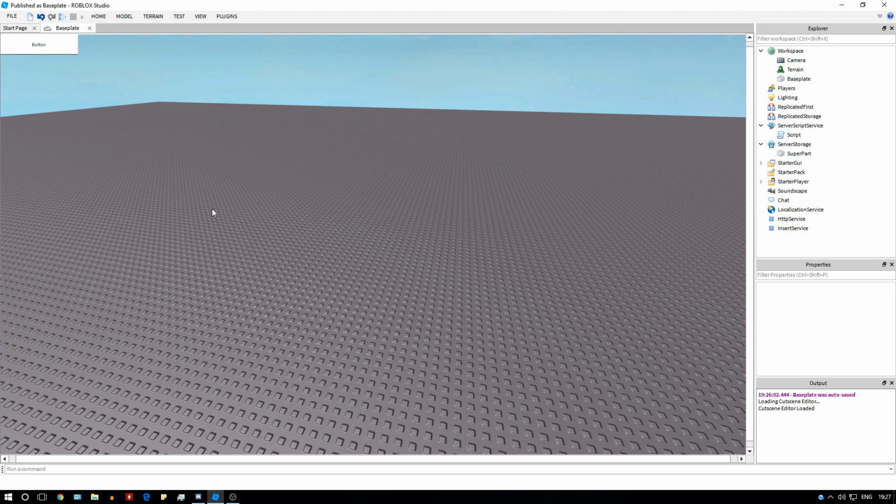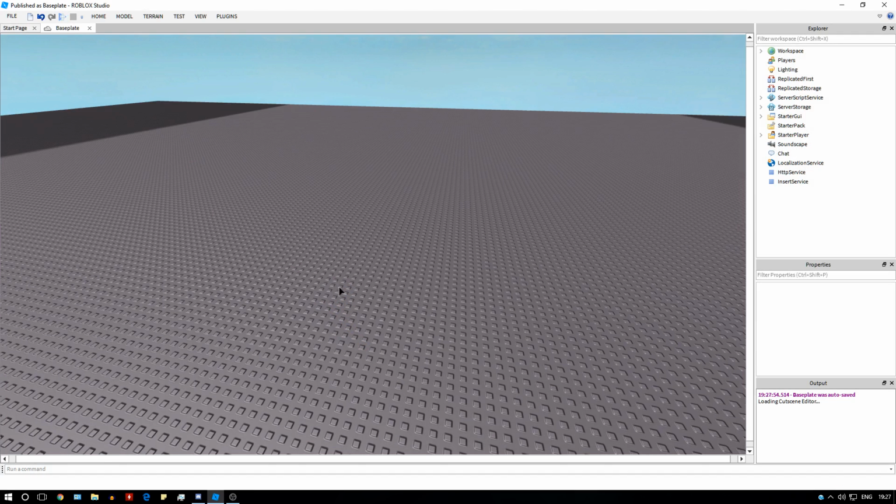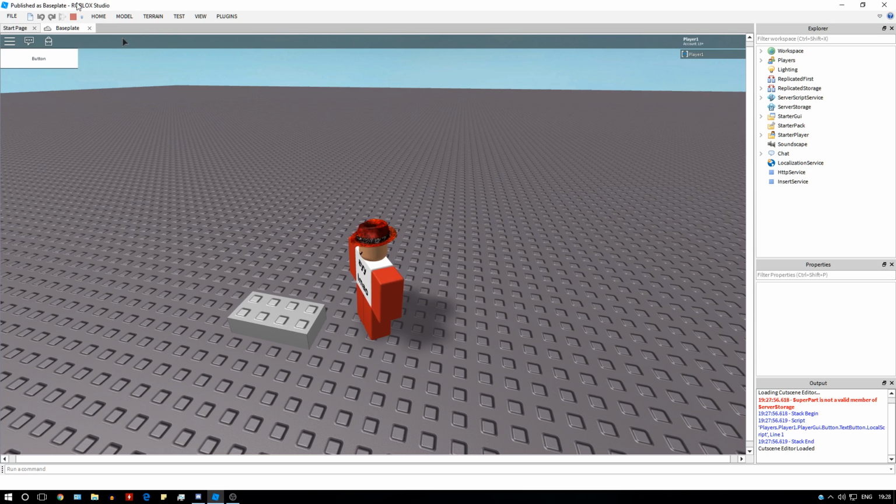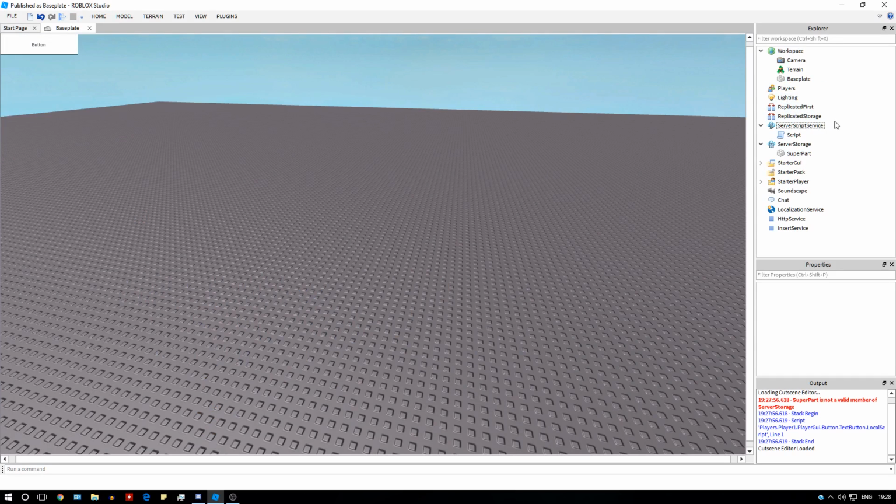Now what will actually happen here is, I know it did work before, but that's just because Studio does that. It will put it into the workspace, right? Because they're both server-sided. The server script service and server storage are both server-sided, so they can communicate fine. You can access the server storage from a server script as long as it's within a server-sided thing. Now the workspace, as I was talking about earlier, is actually sort of in between, because you can put server-sided scripts in the workspace, but if it's within a camera, then you can put local stuff in it.